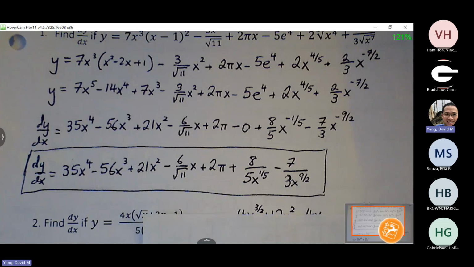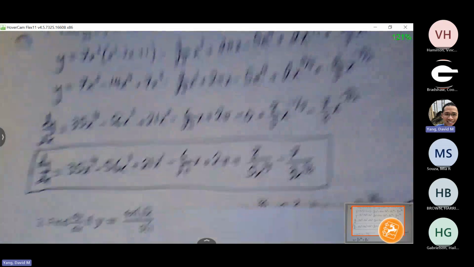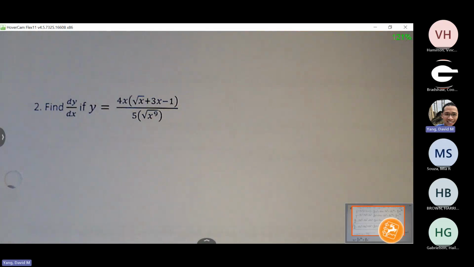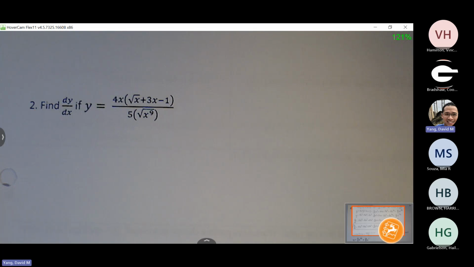Okay, how do we feel about power rule? Everybody okay? All right. Okay. Number two. Number two is also power rule, even though it looks like it could be quotient rule. There's only one term in the denominator, so if we split everything up and clean everything up, we're ready for just relying on power rule. So we're going to expand out, distribute, clean up the numerator and denominator separately, and then split up into individual fractions, and then clean each fraction up, and then go through power rule.